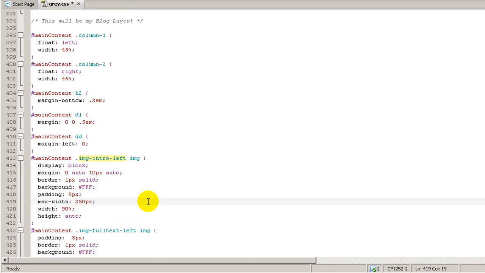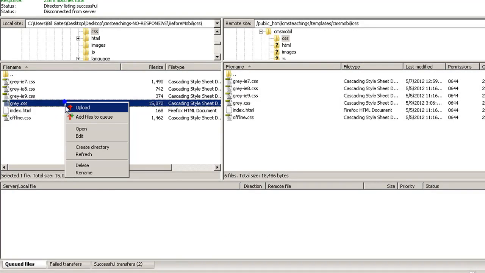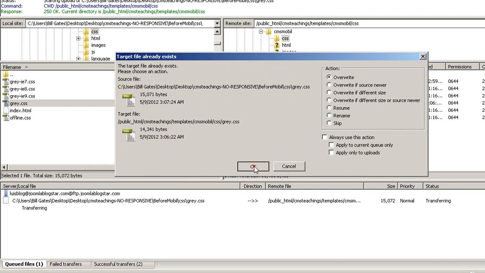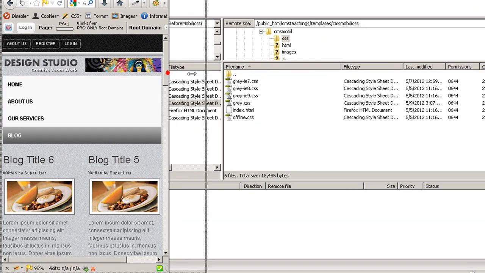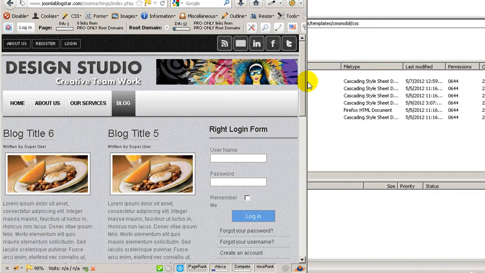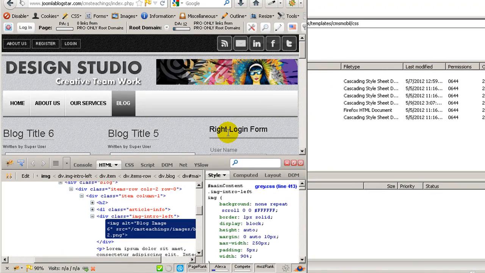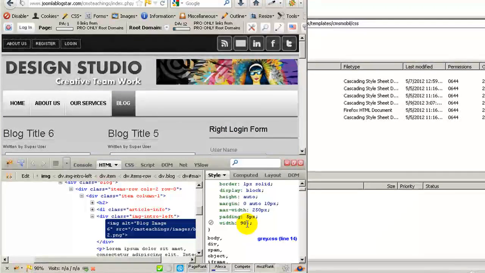Then press Ctrl S, and we are going to right click and upload. Click OK, and now we are going to refresh. Let me double check that the 90% is in place, press F12.